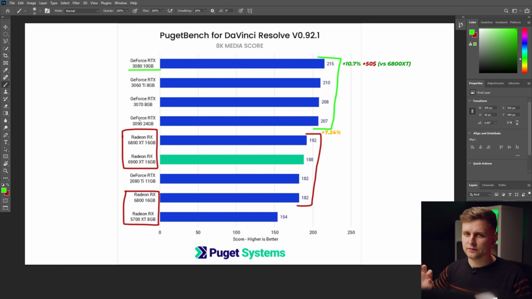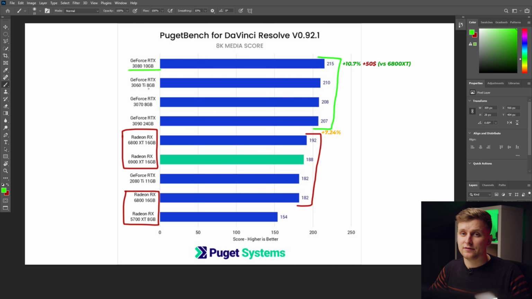Now, there is a little bit of a caveat on this, and I wouldn't actually go with the 3060 Ti, because the benchmark actually runs without the UI of DaVinci Resolve, which makes it possible for cards with less video memory to give you a benchmark, but in the real world that wouldn't actually work. So I wouldn't go with the 3060 Ti with 8 GB or the 3070. I would go with either the 3090, which at this point kind of doesn't make sense unless you're doing exporting or other things that can utilize the 24 GB of video memory.